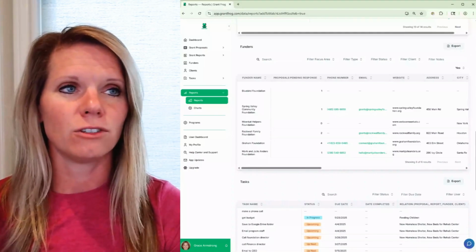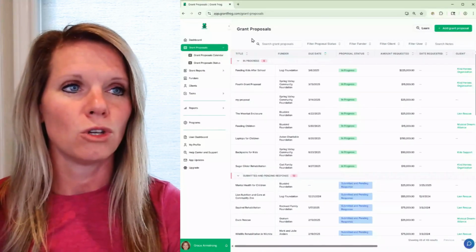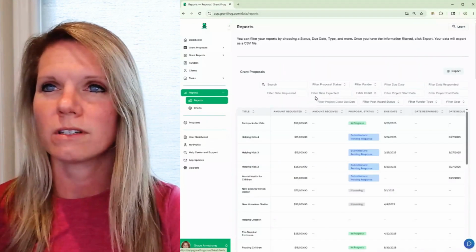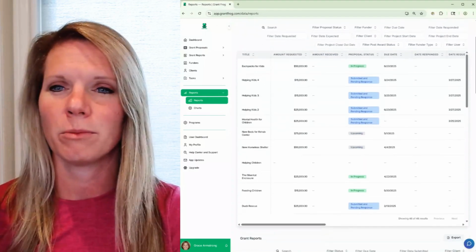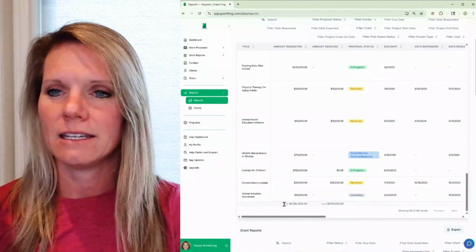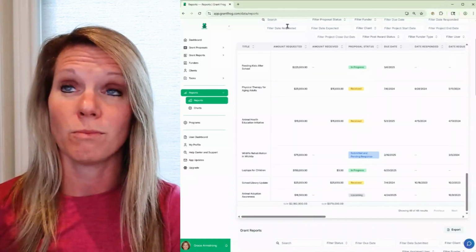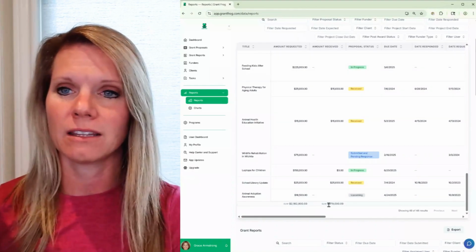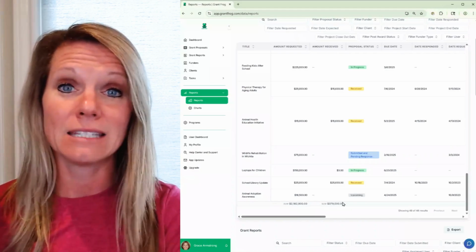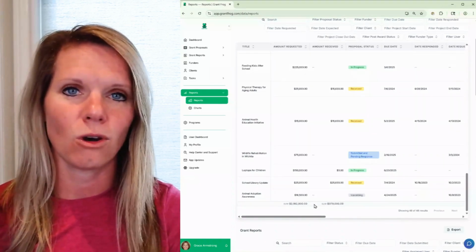Okay, the next feature are some expanded reporting on the grant proposals. So for example, when you go to the reports and you're reporting on your grant proposals, you can look down here at the total of the amount requested and amount received. Now, once you filter by date or maybe by client or something like that, that number will change. So you may just want to quickly view what that amount is without having to export an entire report. So now you'll be able to see those totals right here.